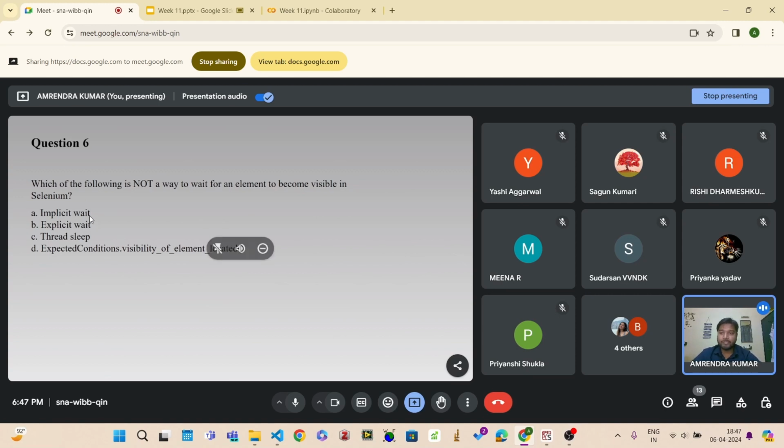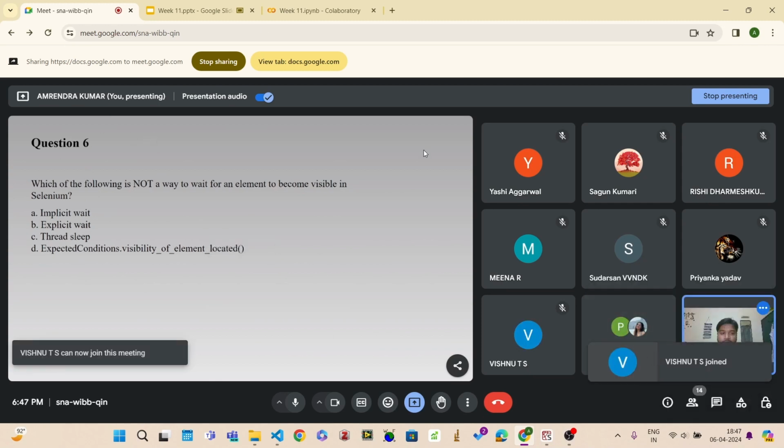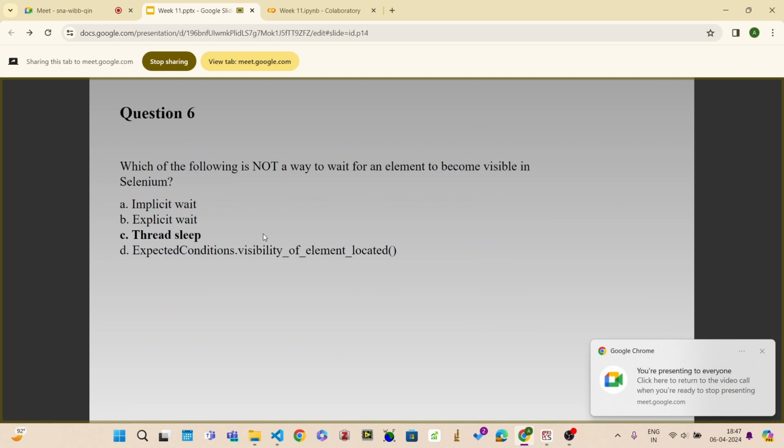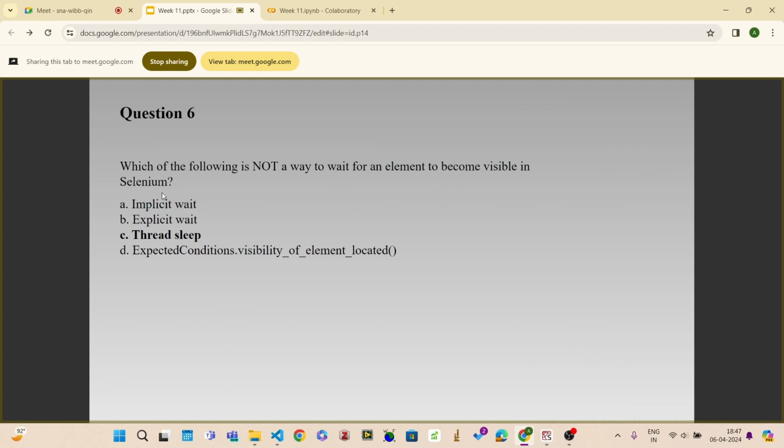There is also implicit wait, where you can define the time, and explicit wait, where you define how long you want to wait. So Thread.sleep is the only wrong answer here. Thread.sleep is not a way to wait for an element to become visible in Selenium.